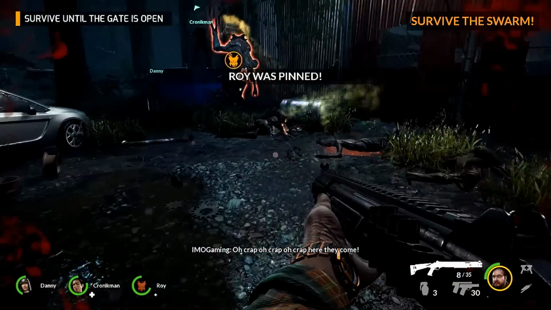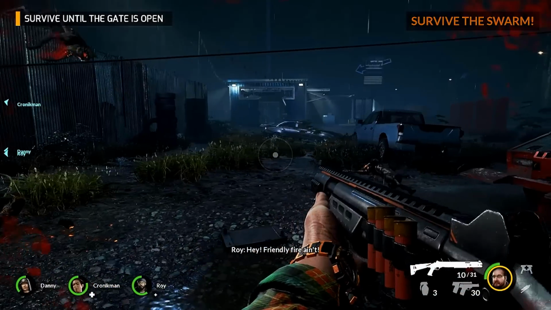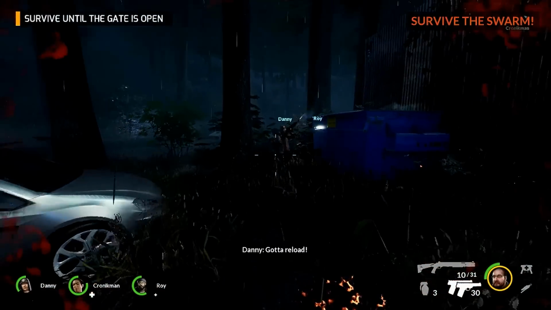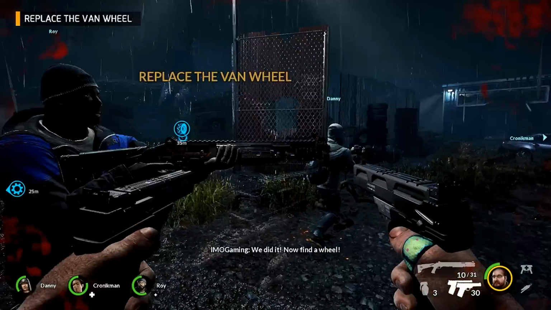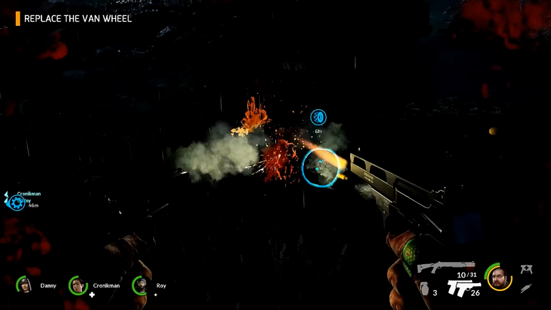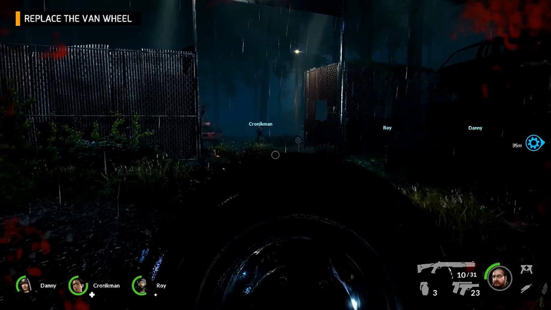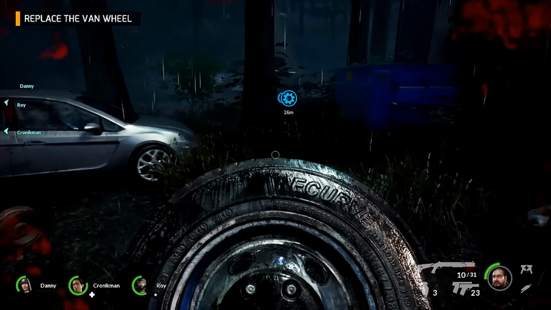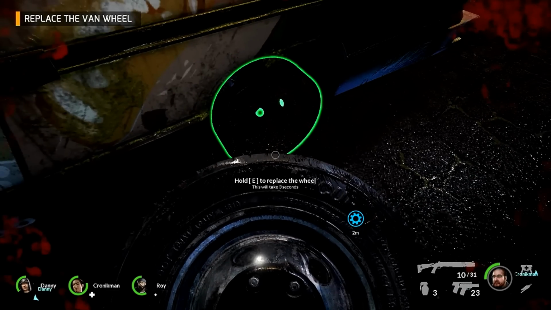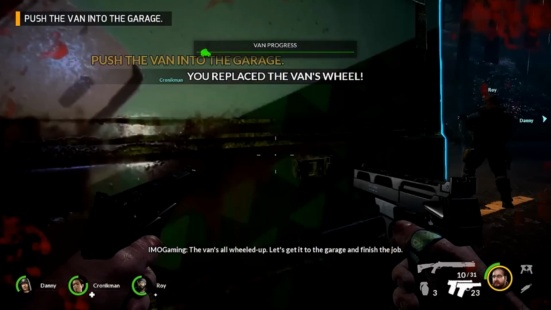Here they come! Hey! Friendly fire, ain't! Gotta reload! Did it. Now find a wheel. This wheel looks like it'll work! The van's all wheeled up. Let's get it to the garage and finish the job.